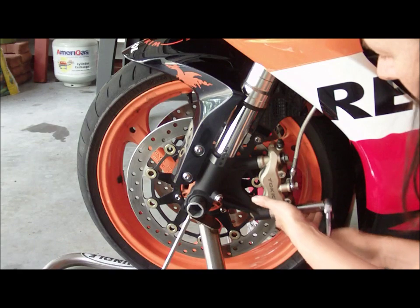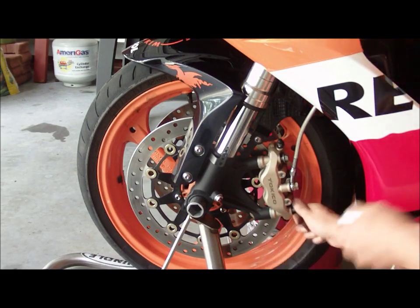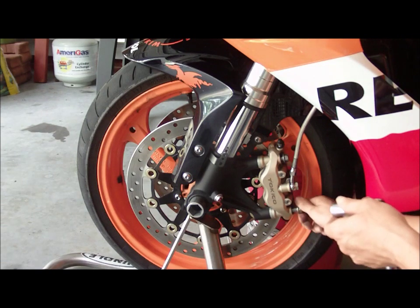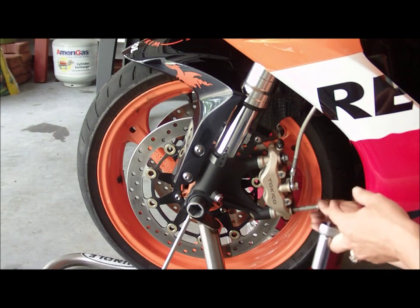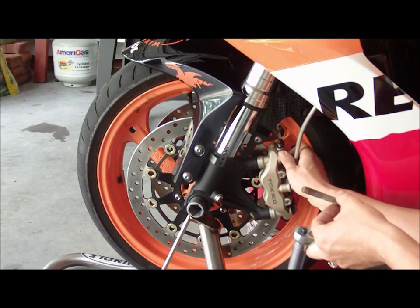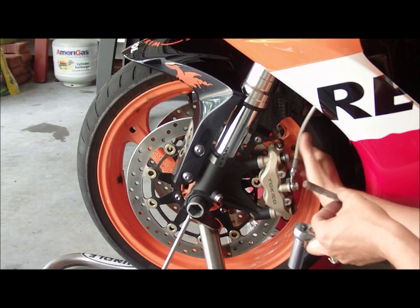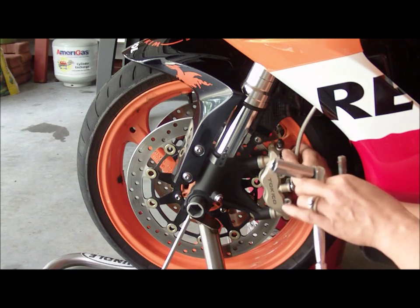Now you could use air guns, you could use pretty much any tool that you like, but when it comes to brakes and bolts on the front end, I kind of like to do everything by hand. And I'm sure you have your own tools that you enjoy using, and I just happen to like to use the little ones.